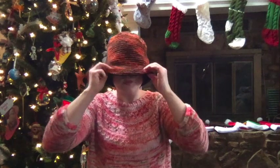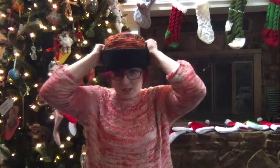But I did make it so that it would fold up and be thicker over his ears. So you end up with 4 times thickness over the ears, which is awesome when it's super cold outside. But the way our weather's been, I'm just not sure if it's ever going to get super cold outside. But anyway, I like the look here where the top is black and just the folded brim has his school colors. This is his alma mater's colors, so orange and black were the colors of the college he graduated from. So then on the really busy side, you can put just the black near the face and kind of tone down what's right near the face.